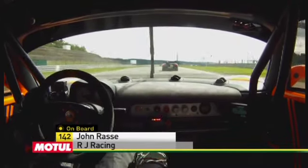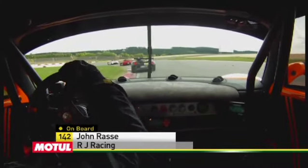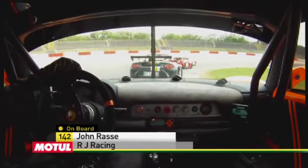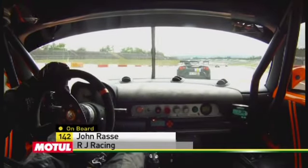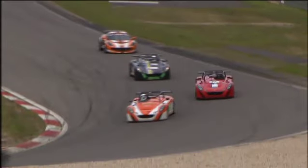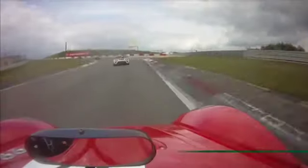Sitting in car, John Rass is having a superb view of this excellent battle and is very much in contention still for the podium. So he flips it down a couple of gears as he goes through some of the twists and turns here, the legendary Nürburgring circuit. This, of course, the new Nürburgring. It's not so new anymore, having been completed back in 1984, but still, in comparison to the venerable Nordschleife, it is seen as the new Nürburgring. The circuit, I think, has really grown in popularity with drivers over the years who've come to appreciate the mid-speed corners, which represent a great challenge for the drivers, particularly with all the undulations as well, of course, through the rolling German countryside.